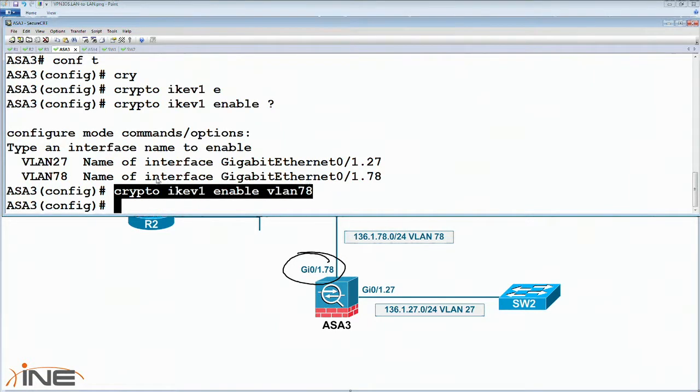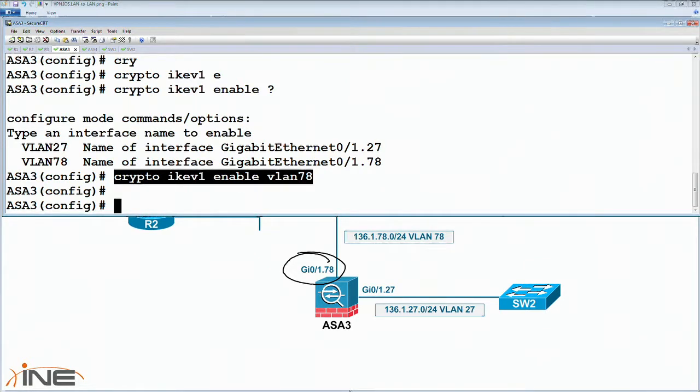It's going to take both, and then it's going to change it to the new format. Okay, so that's turning it on. Okay, next step is that we need to define our authentication.